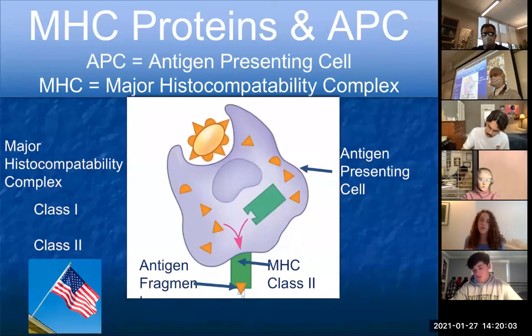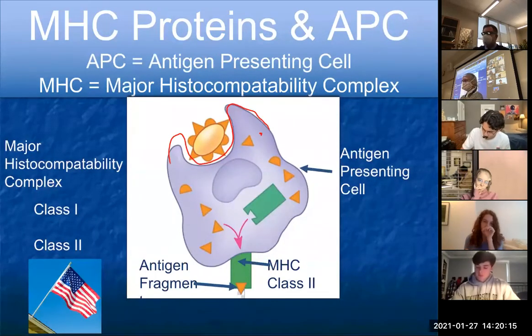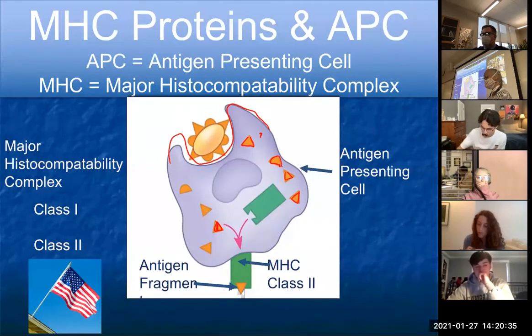Here's a macrophage. This is that big eater cell. It's the first one to encounter the invader. Here it is coming up, surrounding it. A little phagocytosis is going on. It brings that invader into the cell itself and chews it up, like with a lysosome. So there are little bits of that invader inside this macrophage. And then the macrophage does something a little weird. It takes those pieces of the invader and displays them on the outside of its cell, like heads on spikes on the outside of the city.